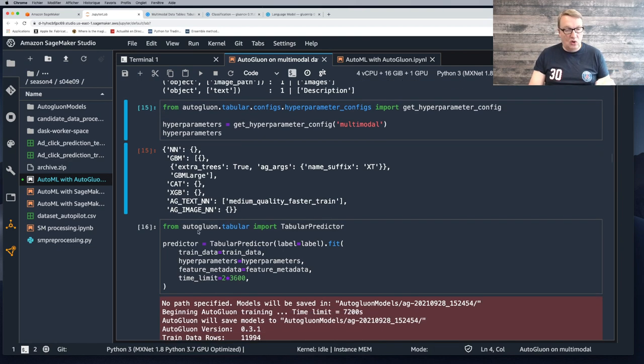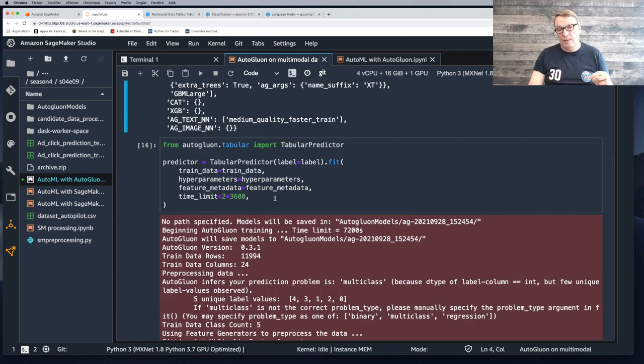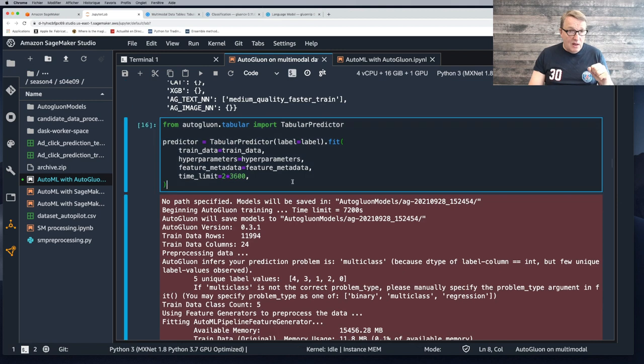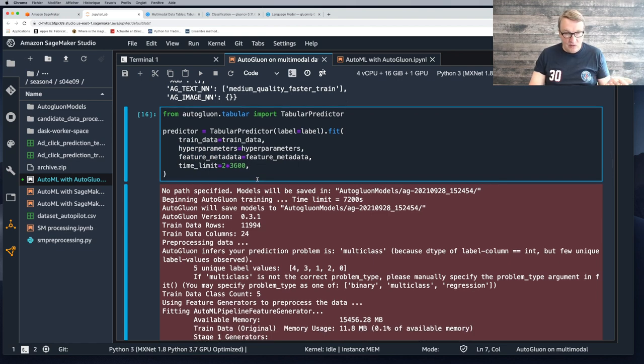If you see this, you're good to go. It's going to go and train NLP, deep learning and computer vision. And then training is just super easy. We call the fit API. Please note, we still use a tabular predictor because, at the end of the day, our data lives inside columns. It's just that some of those columns are not plain data. Where's the training set? Of course, what the label is, and then the hyperparameters we just saw, feature metadata for typing, and the time limit.